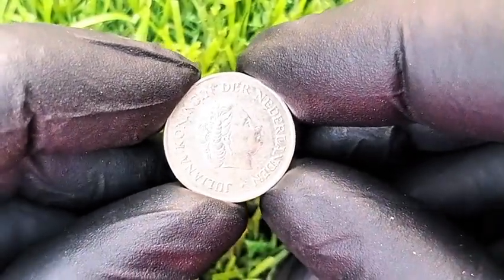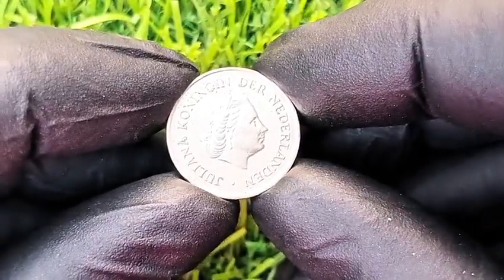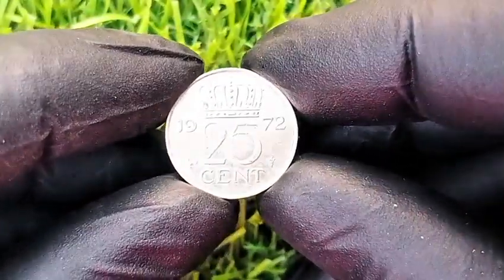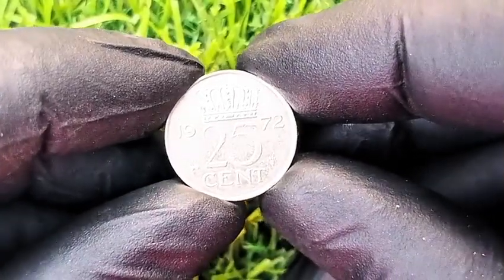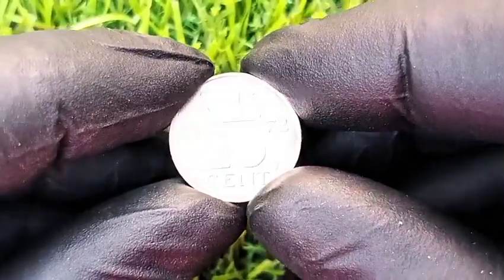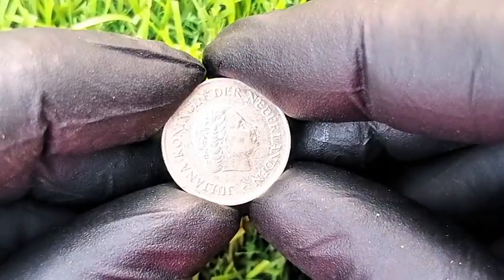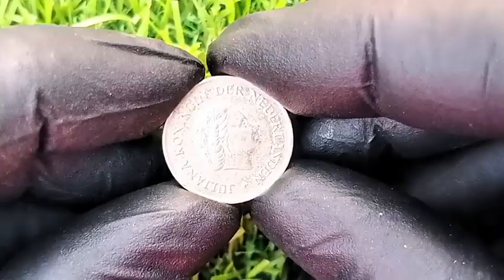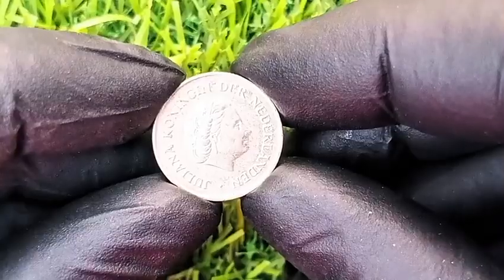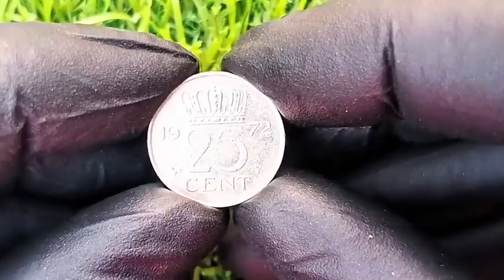Imagine discovering a 1972 specimen with an unusual characteristic that is extremely rare among surviving examples. Such a coin could attract attention from collectors who specialize in Dutch currency and historical mint errors. A coin's value can also change dramatically depending on its provenance. If an unusual specimen has a documented history, previous auction appearances, professional grading, and strong collector demand, buyers may be willing to compete aggressively for it.